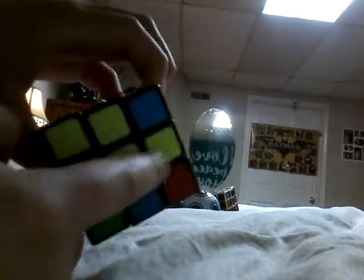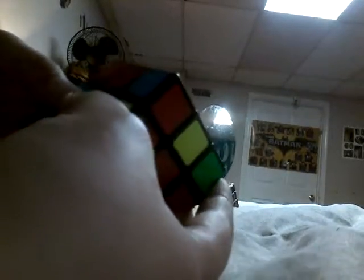See how we have the cross. So put it to where the yellow's on top. Gonna go little r, u, r prime, u, r, u2, r prime. Now we have the cross.